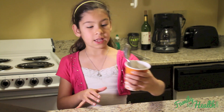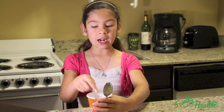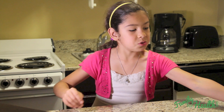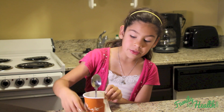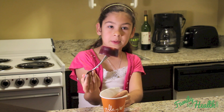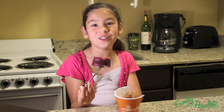My popsicles are done — they were in the freezer for about four hours. So this is what it looks like. My parents cut it already. You want to cut it with a knife a little bit, then you just tear down until you get to the bottom. This is what it should look like once you've got it torn. You grab whatever you're using and the popsicle should be able to pop out. There you've got your own homemade popsicles. I made these in a hotel — you can too. Bye!